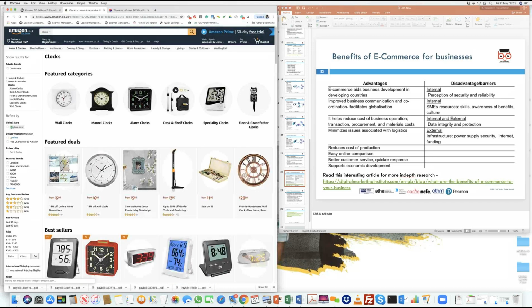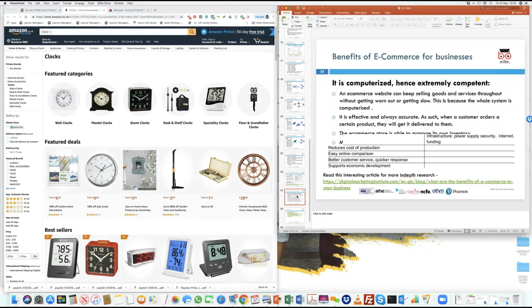But you can see they have so many different types of watches, and because you are placing them virtually on the internet, if you get an order, then you can produce it and ship it. If you don't get an order, it can remain as one of the offerings. So inventory minimization and management is quite easy when you are looking at e-commerce. So those are one of the advantages and some of the disadvantages that I mentioned.